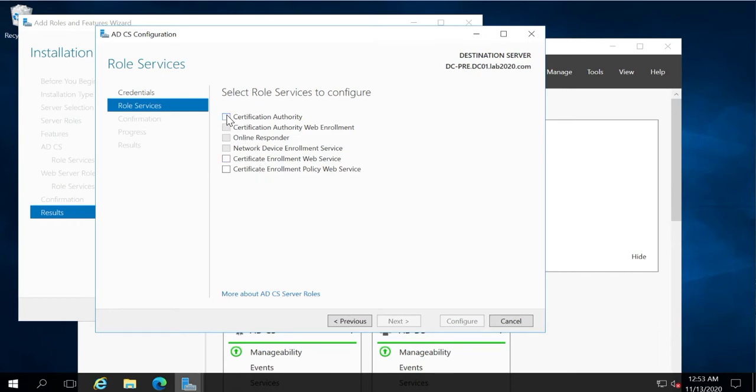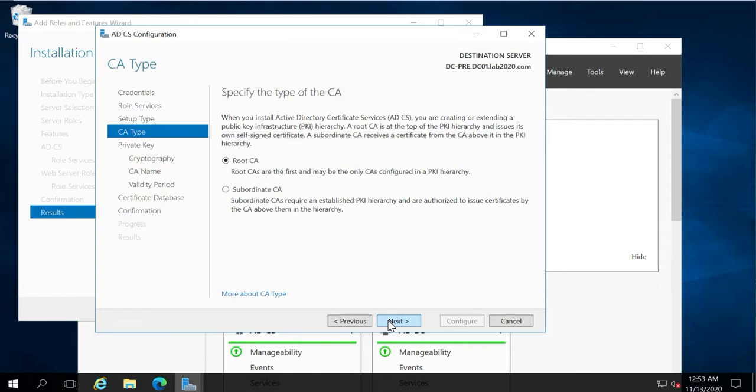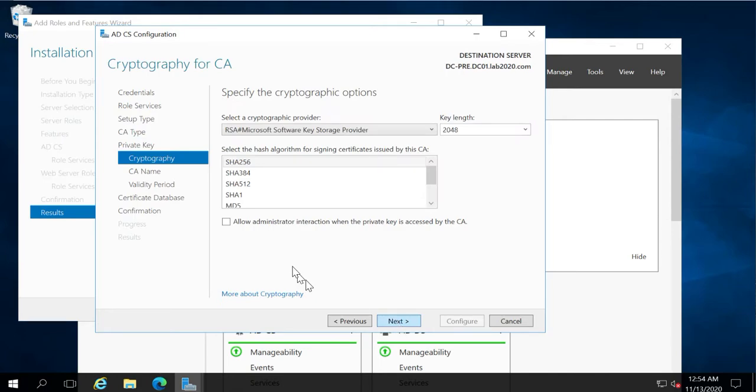Select the first option, Certificate Authority. Enable this option, allow administrator interaction.